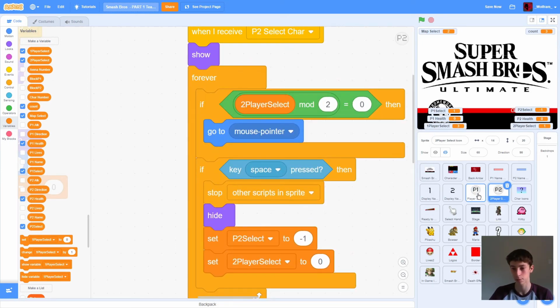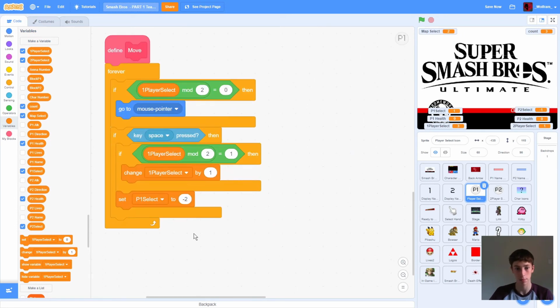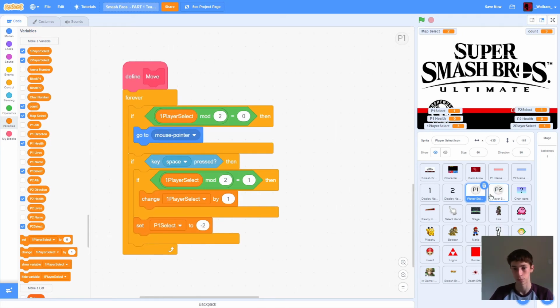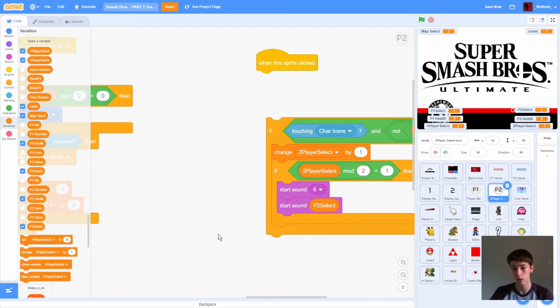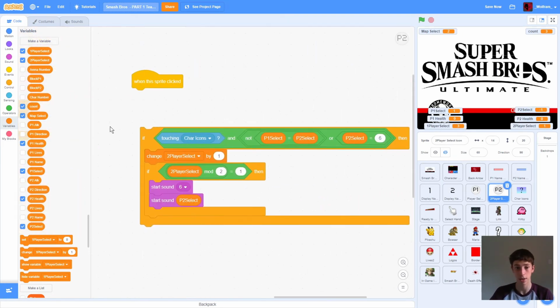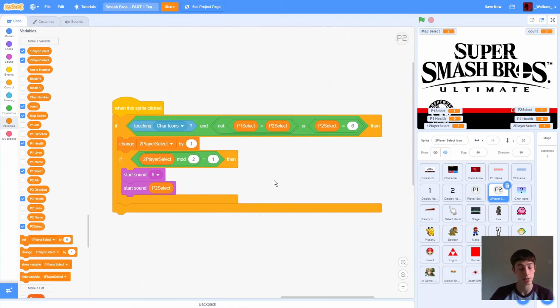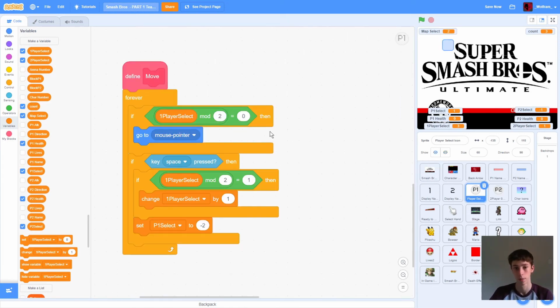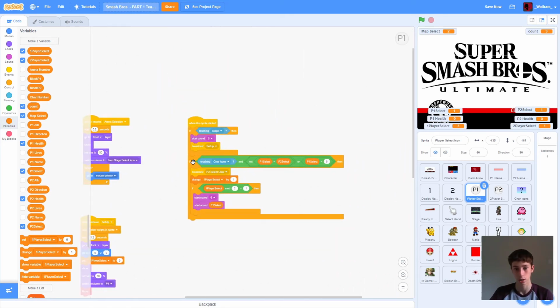So we have all those guys. It's the exact same as player 1. I'll show you here. Exact same thing over here. Okay, so we have that done, and then we have a few little bits left. We also have to do our same thing whenever the sprite is clicked. We have to do the same over here. So again, this is the exact same thing as before. Literally copy and paste from player 1 select, which is over here. It's just this guy we tacked on the end over there.